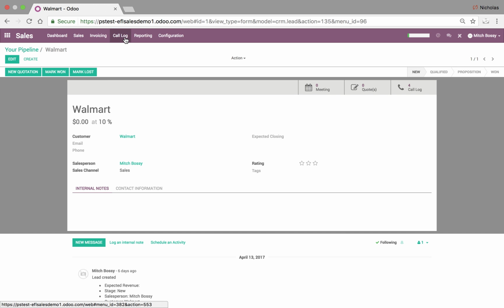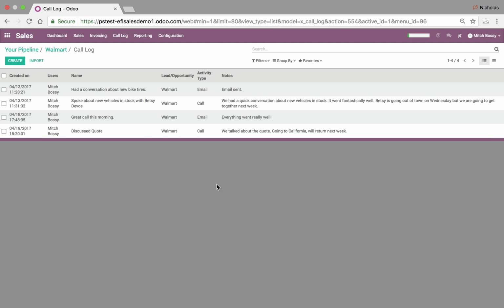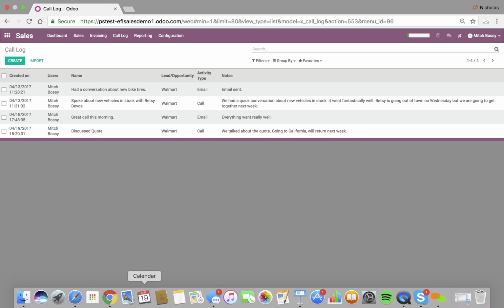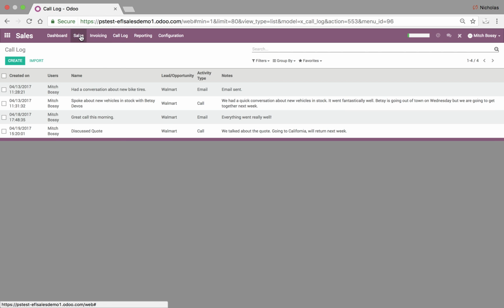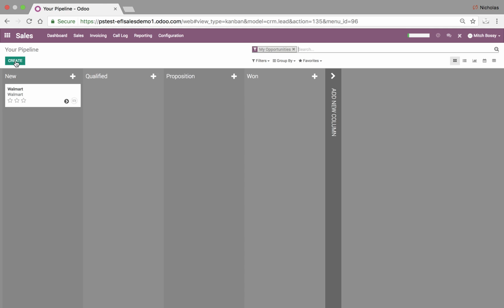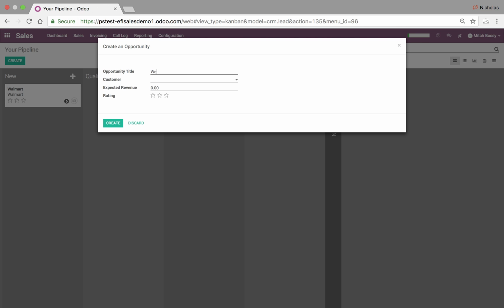Now, when you want to look at your call log, you can do so at the customer level, or the lead level through here, or you can click on call log, which will show you all of the calls that you have logged for different leads. For instance, we can go to the pipeline, create a new lead for Wegmans, click create.